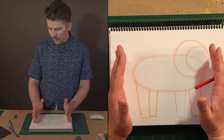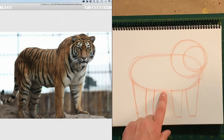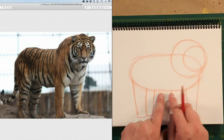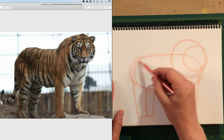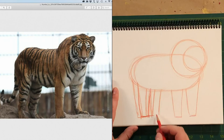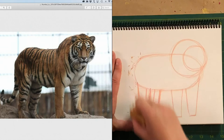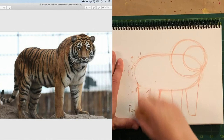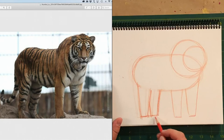we can make any changes, shrink things up, make things smaller. For instance, there's a little gap between the front legs and hind legs. It is maybe a little bit bigger than it is in the photograph. So if I wanted, I could condense this. Well, let's just do that. I was going to say I'm just going to move forward, but I want you to see that this is easier to do now than it would be to do 20 minutes from now. And then maybe I went a little bit too far, so I can cut that down. I know this looks a little confusing, so I'm just gonna erase a little bit, maybe that will simplify things for people a little bit. Okay. So I got this down like that.